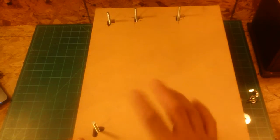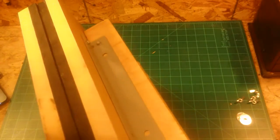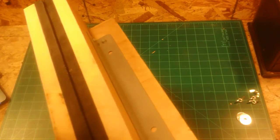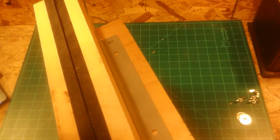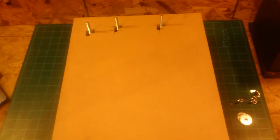What you'll want to do with your press, or when you make one, is to go ahead and make sure that you elevate it or put 2x4s under it. If you get 1.5 inches of space below here, your average Irwin clamp will fit underneath there. Your regular clamp will fit underneath there, and you don't have to worry about lifting it up and getting it in there. I can just slide this in here like so.